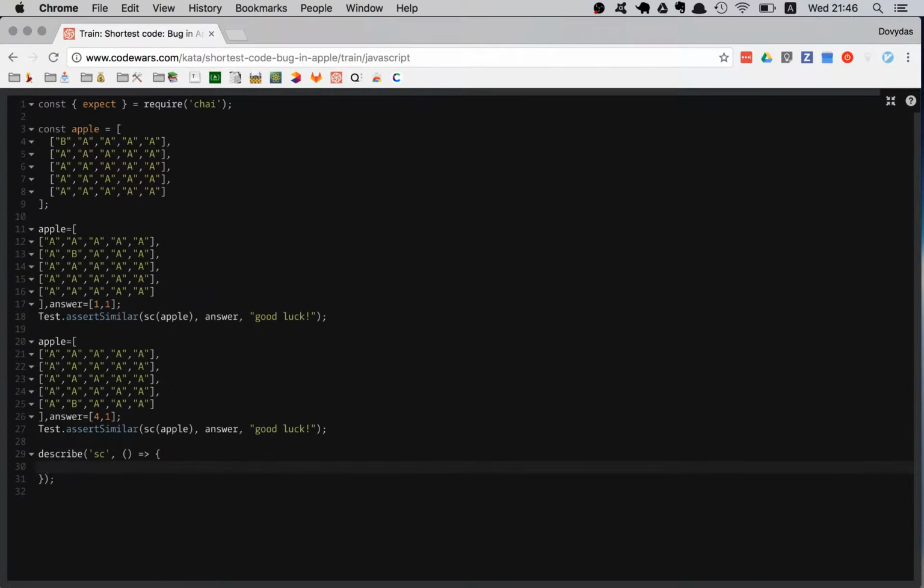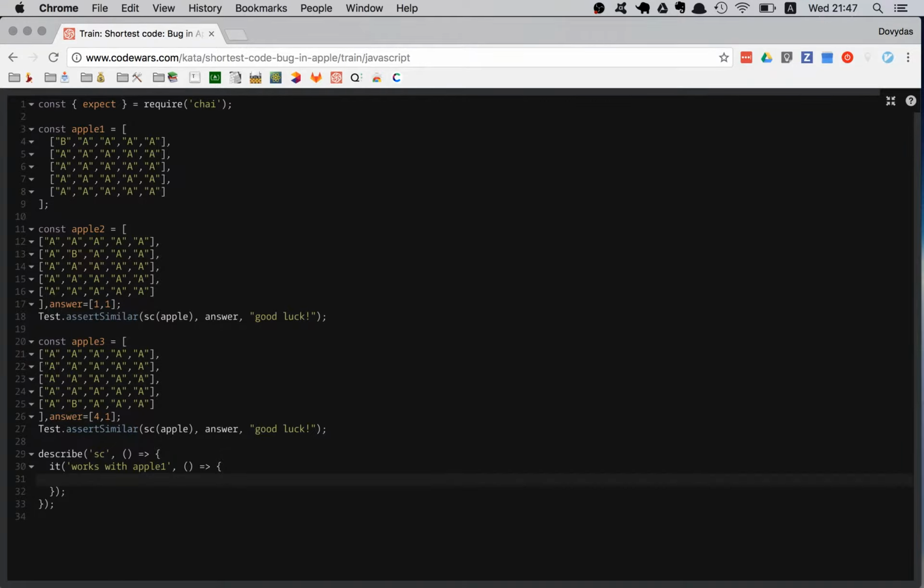Right, so I have describe. I'm going to have 3 it statements because I'm going to have 3 tests. So works with Apple, let's call it Apple 1, this array just for simplicity. This one is going to be Apple 2, and this one is going to be Apple 3.